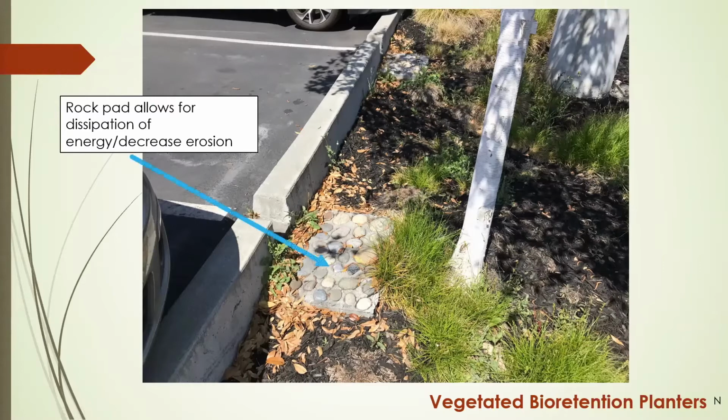Hey, Nick, can I add one thing? This is Elizabeth. This is an area that we've seen a lot in Windsor, where we've had some troubles with this, where this stone is in that rock pad. Sometimes we really want that, and we want the concrete because of the liners. We need to get past those liners. If we don't have something like this, sometimes the water will come in and get behind the liner, and we don't want that to happen.